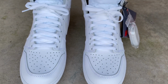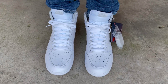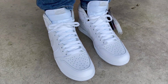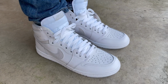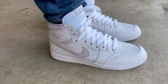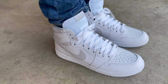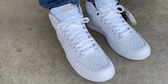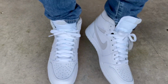But if you want a little bit of room in your shoes and you have wide feet, go up a half size. The shoes are very, very stiff. The leather is very hard, but that's just because of the grain of the leather they used. It's a higher grain, a higher quality of leather. It's not that cheap synthetic plastic McDonald's leather that we normally get on Jordan 1s. It's a better grain of leather, so it's going to feel real stiff at first, but they're eventually going to break in and wear in the more you wear them.